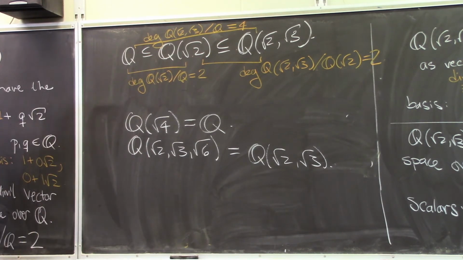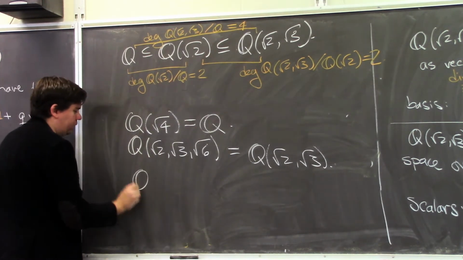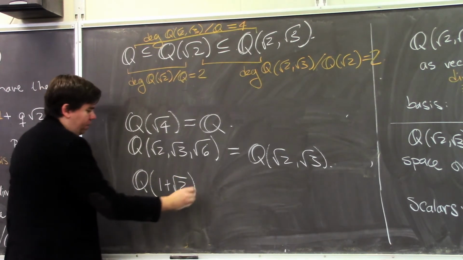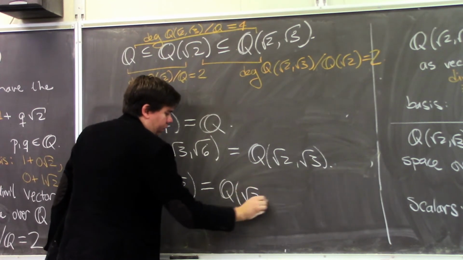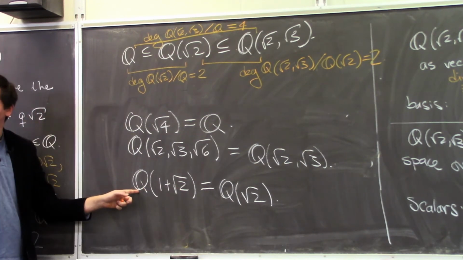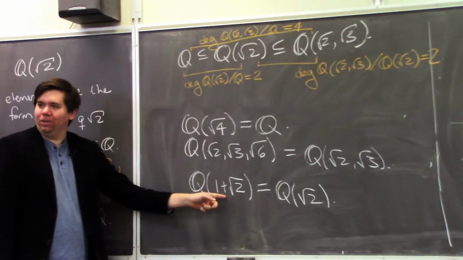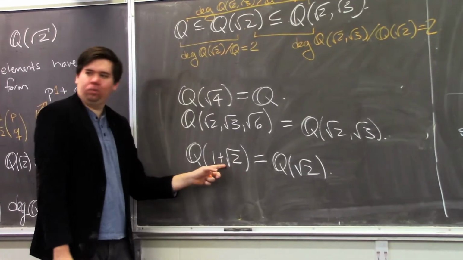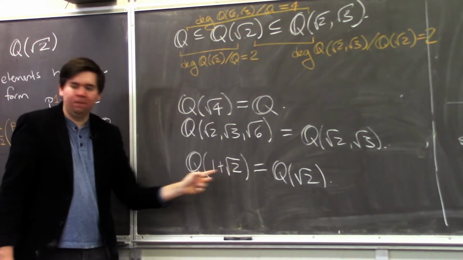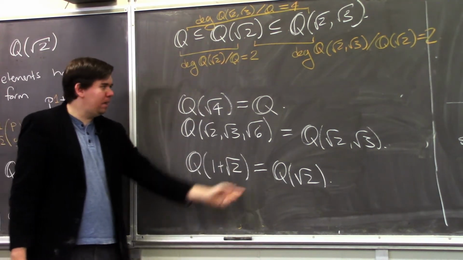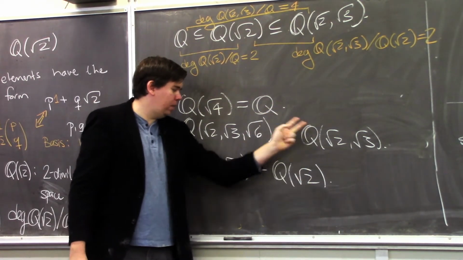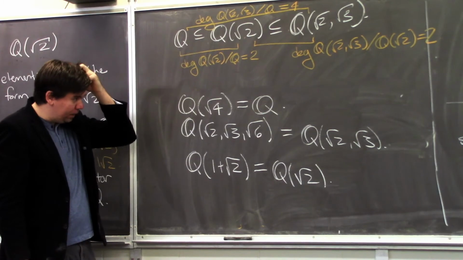It might take a little bit more thinking, but you should convince yourself that if I ask you what is Q extended by 1 plus the square root of 2, that really is just Q extended by the square root of 2. Because if you have 1 plus the square root of 2, and you have 1 in the rationals, you have to have the square root of 2. So it must be in here as well. But this guy's also in here, because if you have square root of 2 you have 1 plus the square root of 2. So those are really the same thing. Sometimes there are dumb ways you might think of writing it, but this is the simplest way to think about the extension. Okay, that's great.